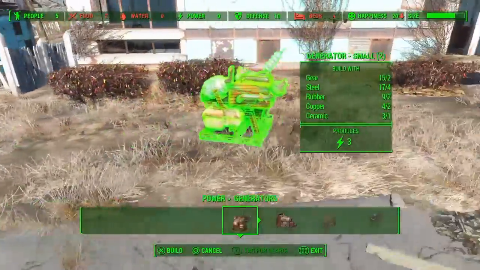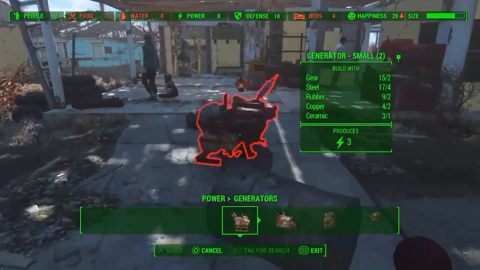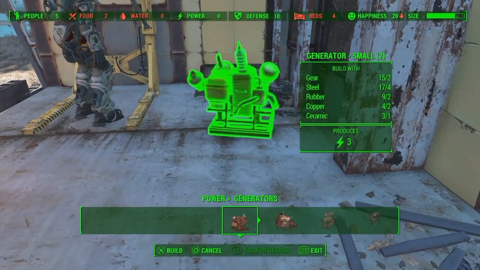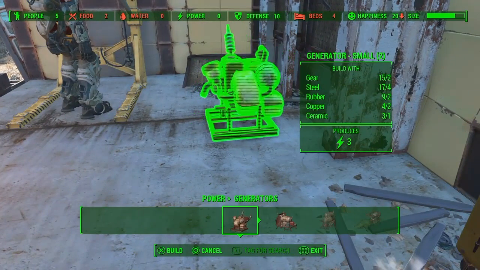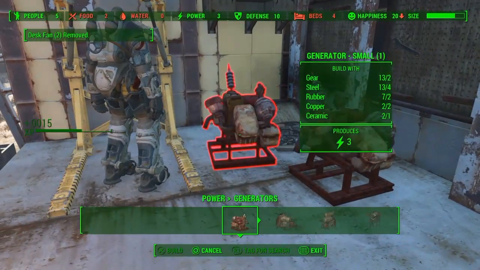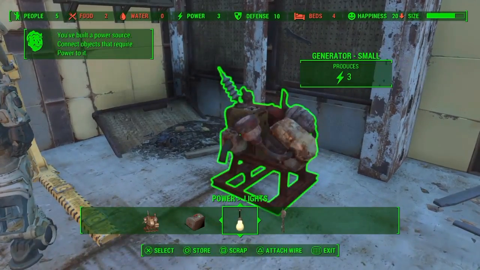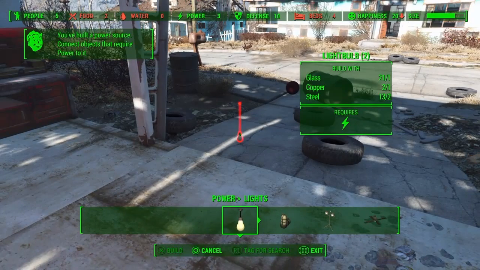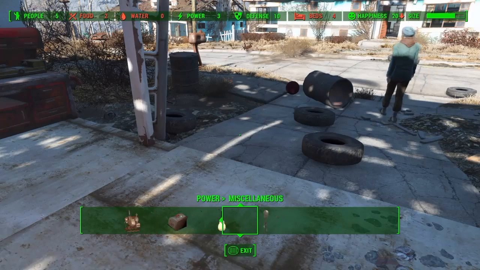It's a generator. And then I'm gonna put it by the workshop, right next to the power armor that we got to use last part. I'm not sure which way it's supposed to be facing, so we're just gonna put it right here for now. And we can attach objects that require power to it, but again, that's a thing for another day. That's a ceiling fan. That's cool.